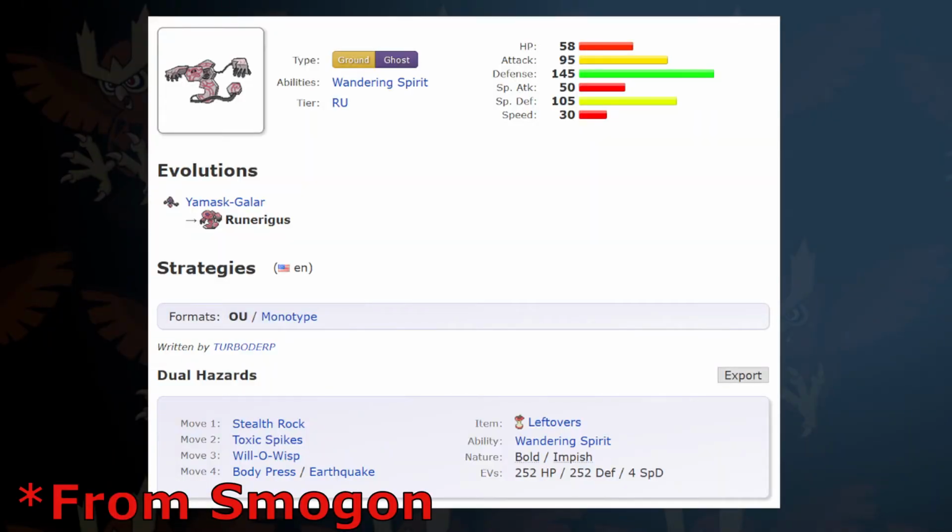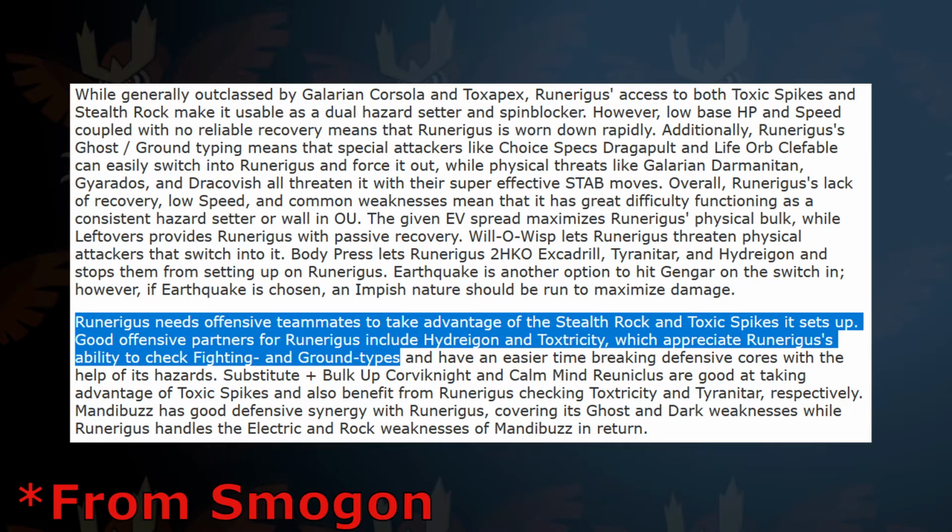So from a competitive standpoint, Runerigus' low HP and low speed make it not a very viable Pokemon. Smogon recommends using Runerigus to set hazards such as Stealth Rock and Toxic Spikes, both of which it can obviously learn. Will-O-Wisp is also a recommended move for Runerigus, especially when faced with a physical attacker. The opponent's attack being cut, paired with Runerigus' high defense, can give Runerigus a lot of time to set up its hazards.